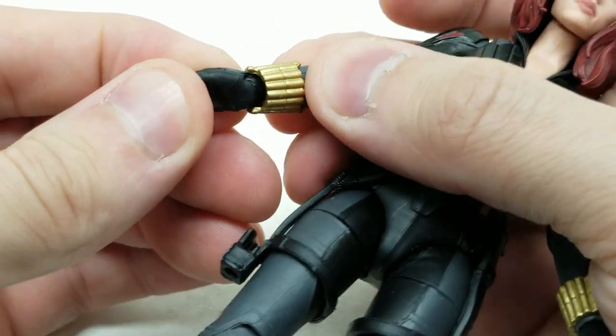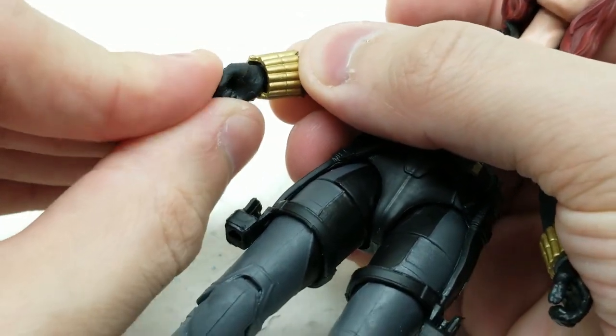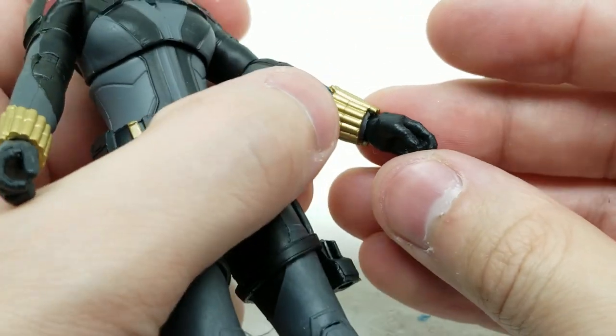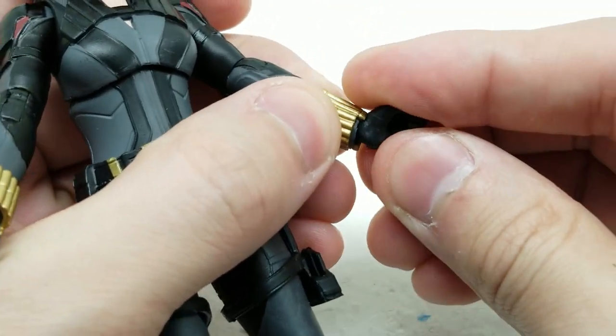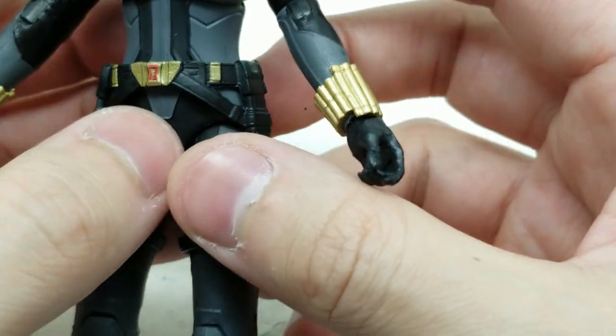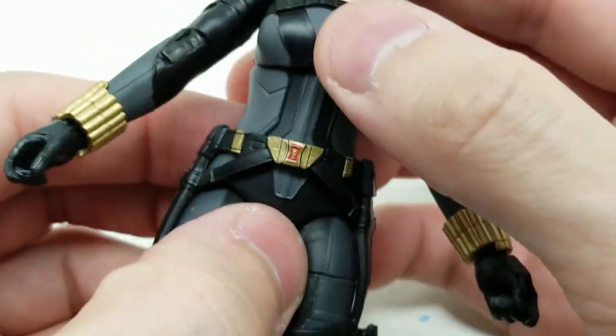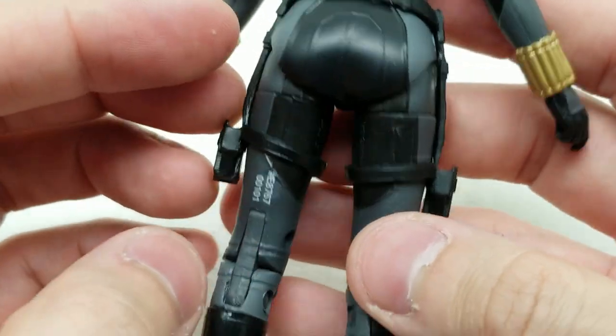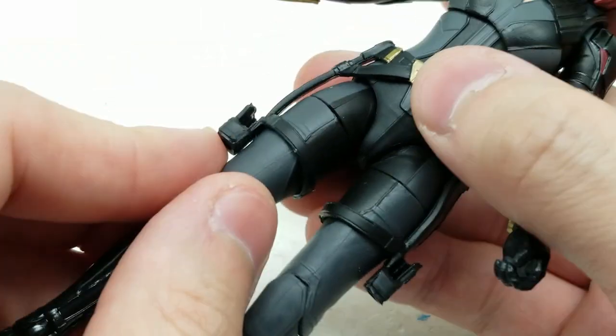Okay, so let's see the wrist. This one goes side to side, up and down, kind of like that, and around. Looks like it holds a gun. So does this one. They both have trigger finger, and they kind of pivot like this as opposed to back and forth. Kind of undecided about that. Looks like we have two holsters right here. The detail on the suit looks great.